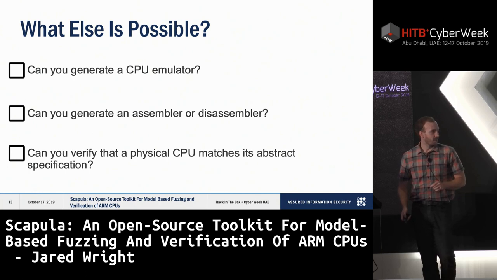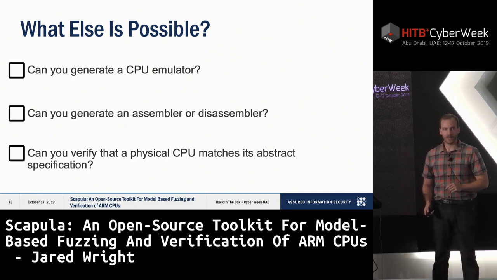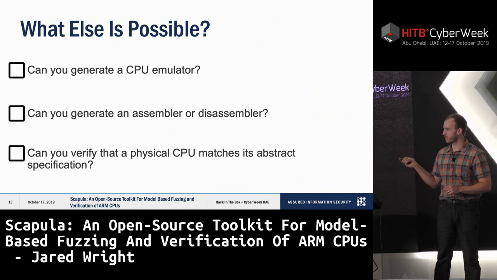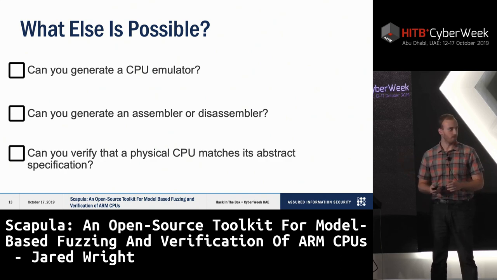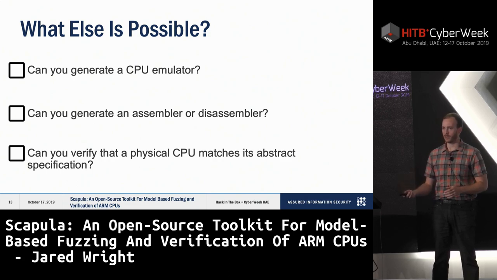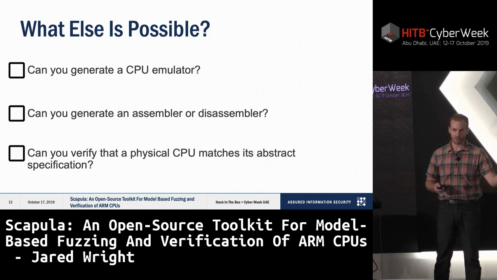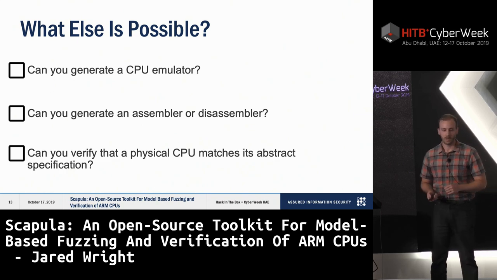And last, I had this thought that the spec, as all specifications are, is abstract in nature. They aren't concrete. But CPUs are concrete. There's many instances of embedded devices. So I wondered if you could look at the abstract specification, compare it to a real physical CPU, and see if you could see any differences between the two.